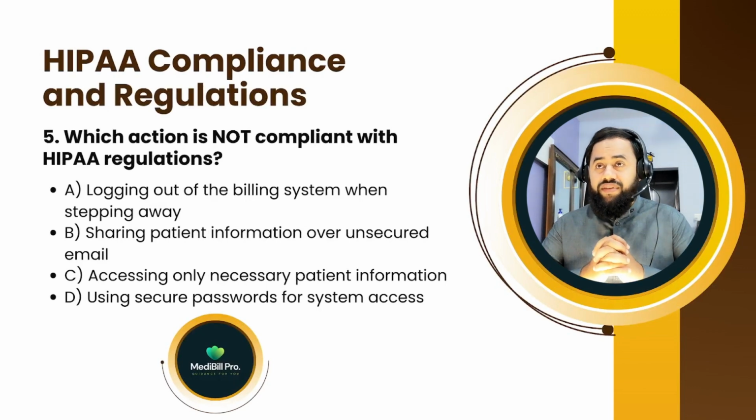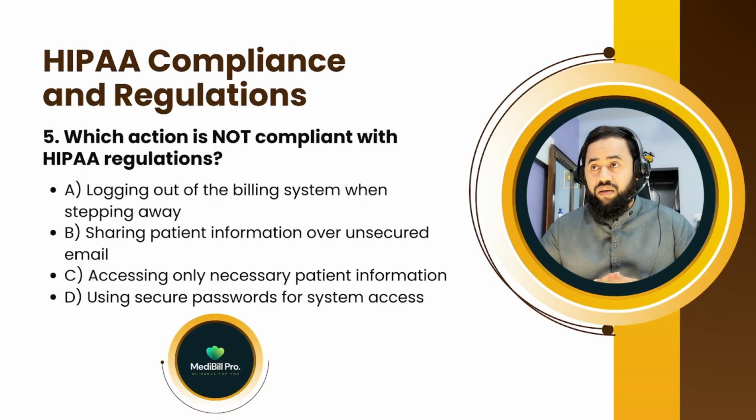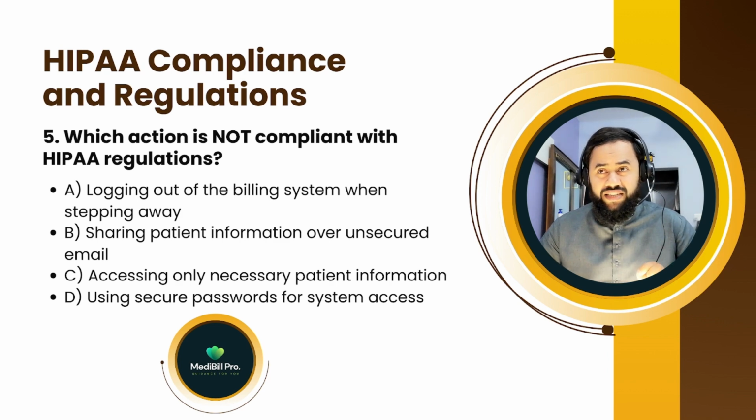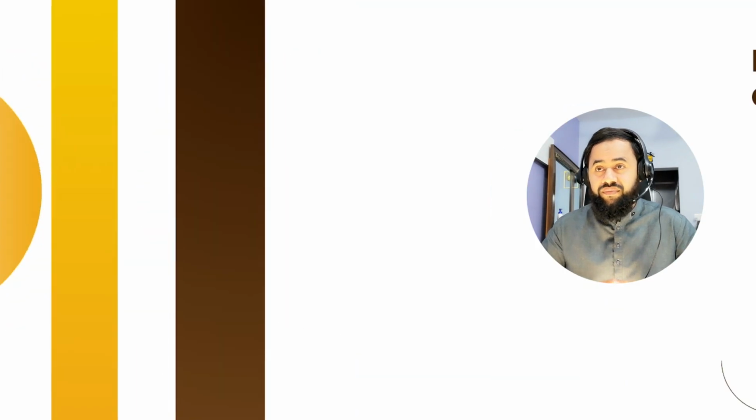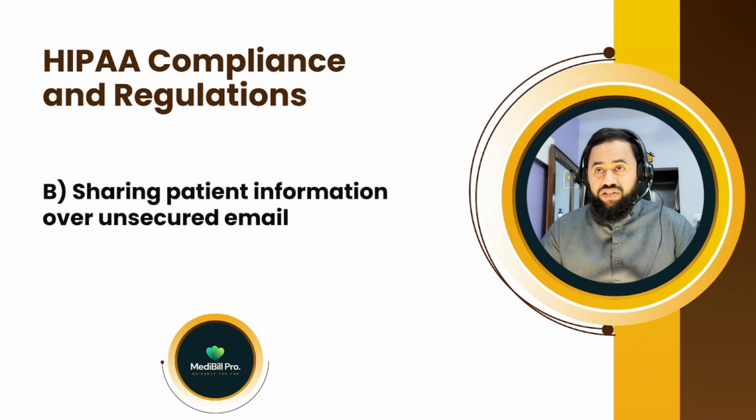Question number 5 is going to be, which action is not compliant with HIPAA regulations? Okay, so following are the options. Option A is logging out of the billing system when stepping away, B is sharing patient information over unsecured email, C is accessing only necessary patient information, D is using secure passwords for system access. So which action is not compliant with HIPAA rules and regulations? So let's see what the answer is. The answer B is going to be sharing patient information over unsecured email.